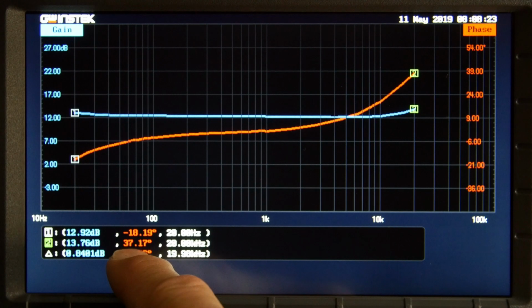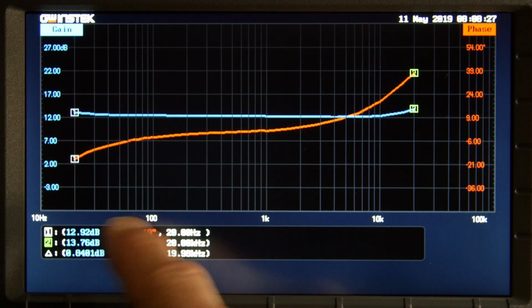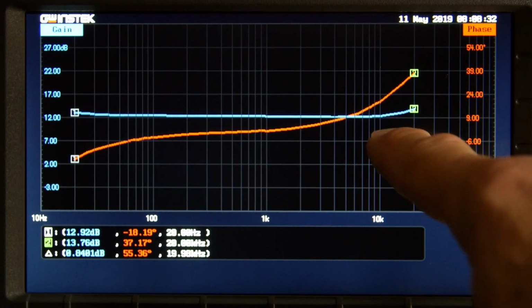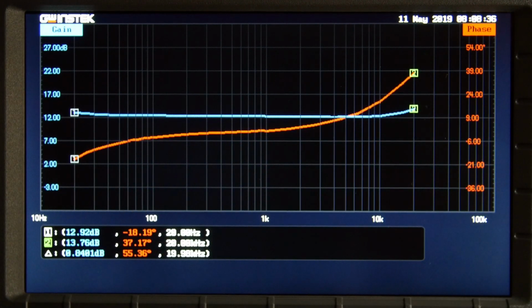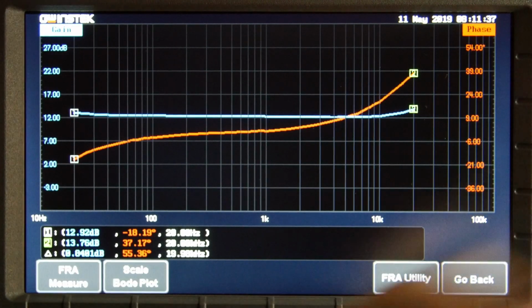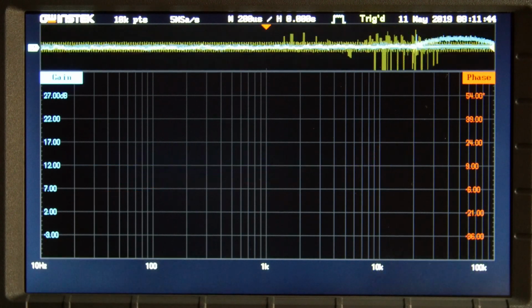And it ended at 37, where our reference was 31. So again, I think it's only about 6 degrees going up here at the end. So I think this green resistor looks very non-inductive. Let's do the silver 4 ohm. Okay, so let's hit the app button and go back, and let's do the run measurement on the other 4 ohm, the silver.